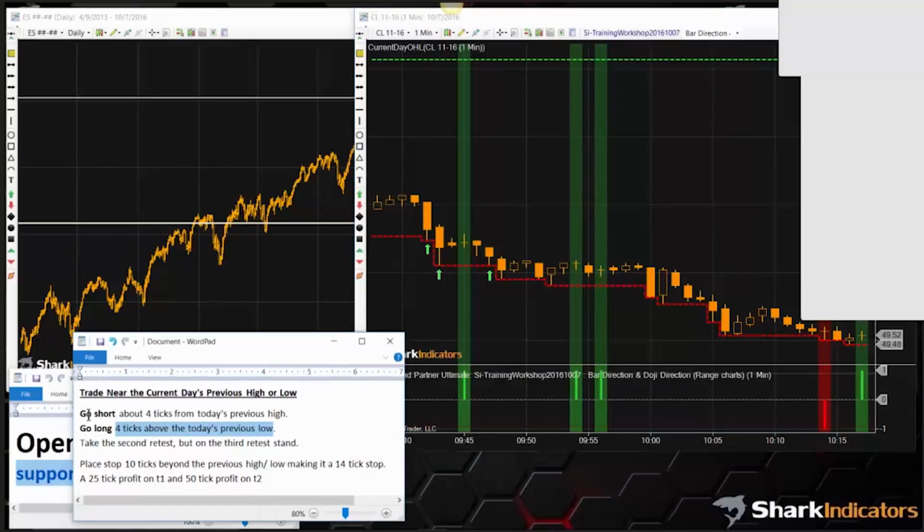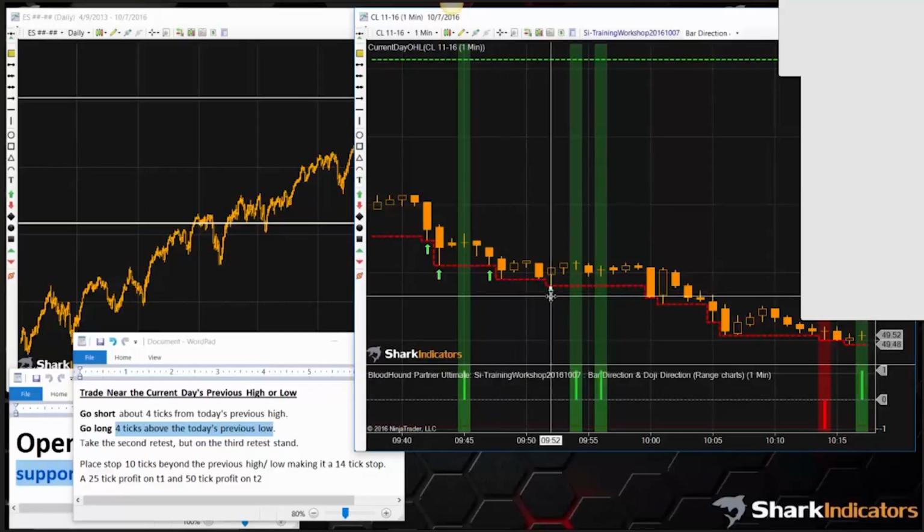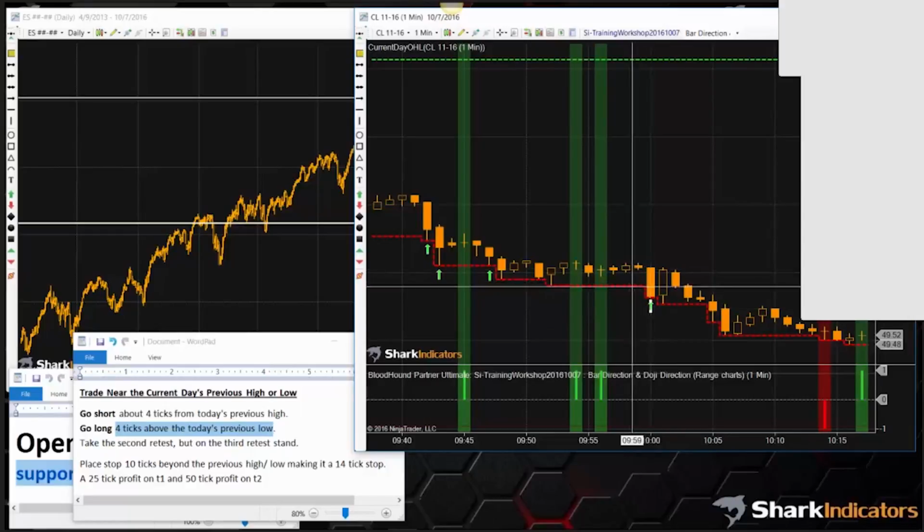So to go long, whenever price comes within 4 ticks of the day's previous low, then that's a signal. So of course, whenever a new low is made, that's going to trigger a signal, because price obviously came within 4 ticks of the previous low in order to go lower.